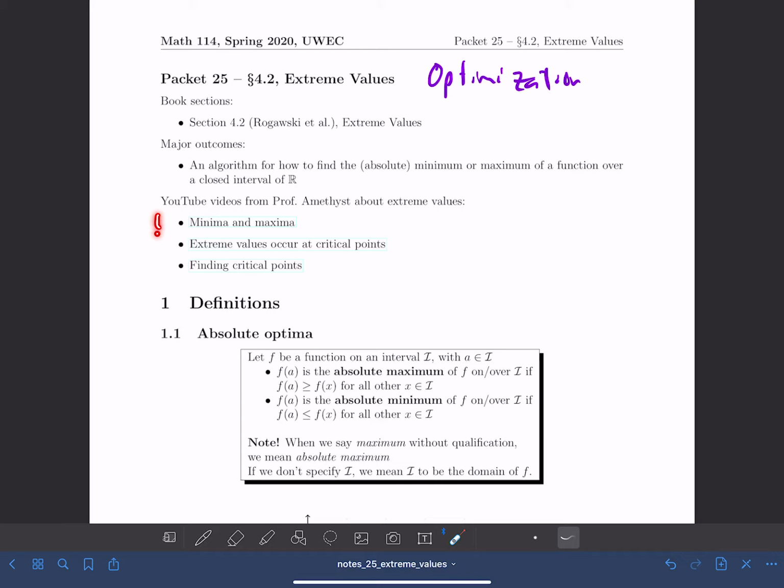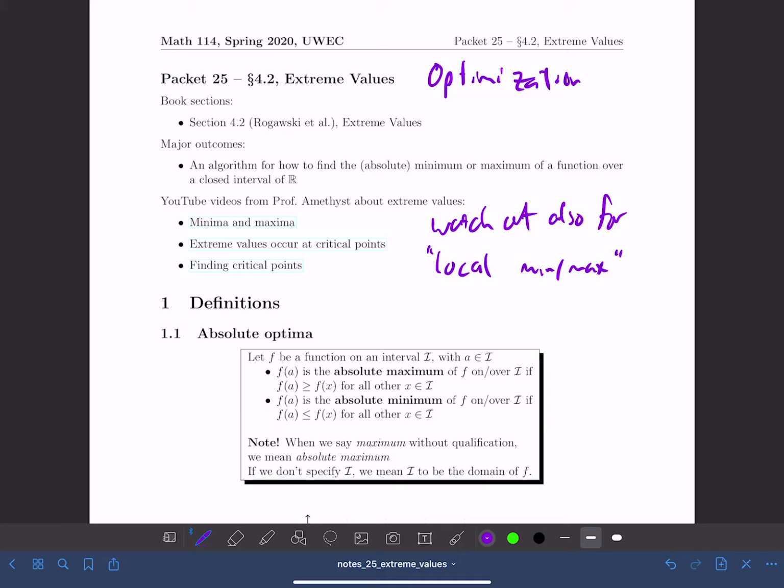I have 3 additional YouTube videos about this content that I would invite you to check out if you'd like additional perspective on this. And I would also like to say that this is not the only stuff that we're going to do. I want you to watch out also for the terminology local min, max along the way, which we're going to reuse again later, absolutely.